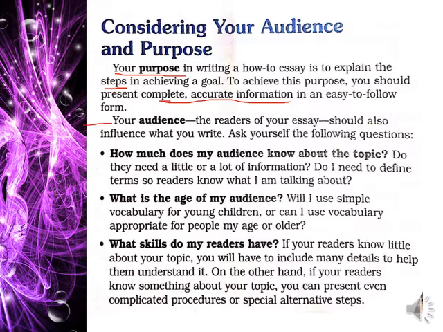So what about your audience? Your audience, the readers of your essay, should also influence what you write. Ask yourself the following questions. How much does my audience know about the topic? So what are you writing about? If you're writing about something that probably most people know about, you don't have to be very, very specific in all the details. But if you're writing about something that probably nobody knows about or very few people, you have to be very accurate about the information you're conveying.